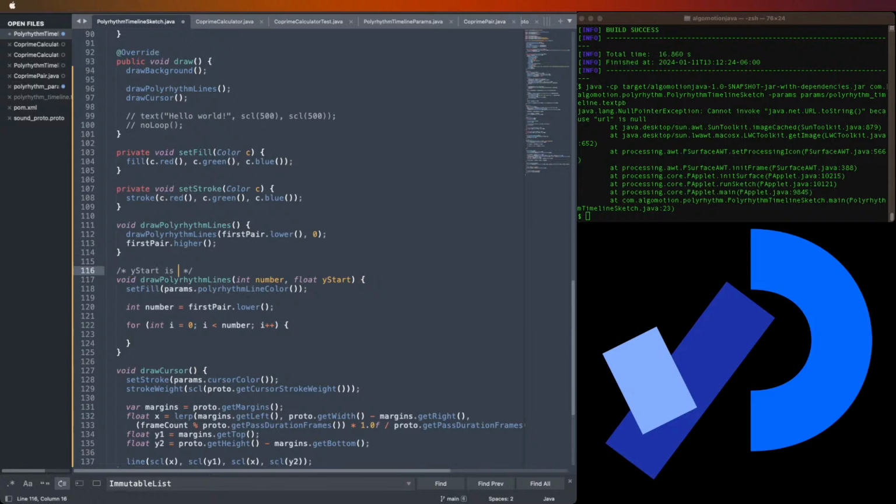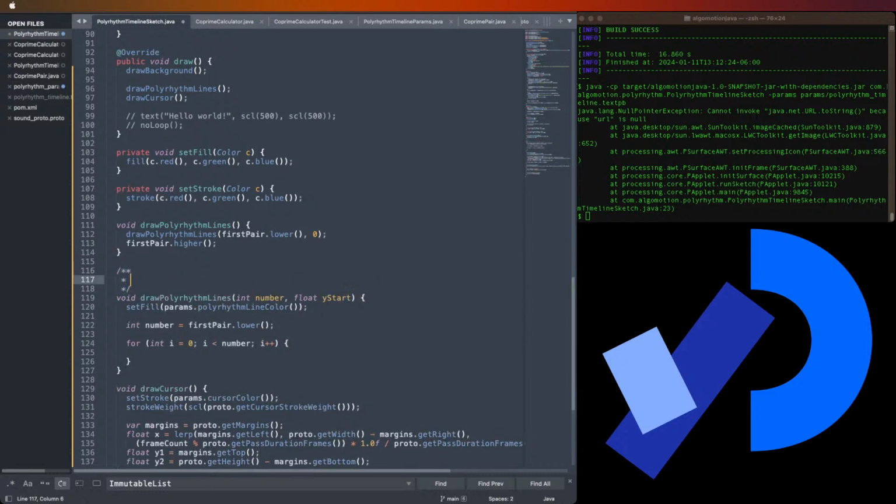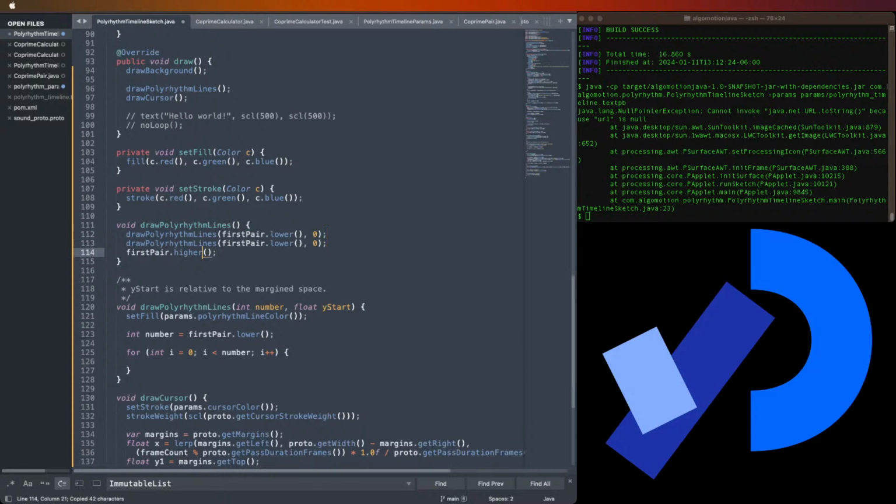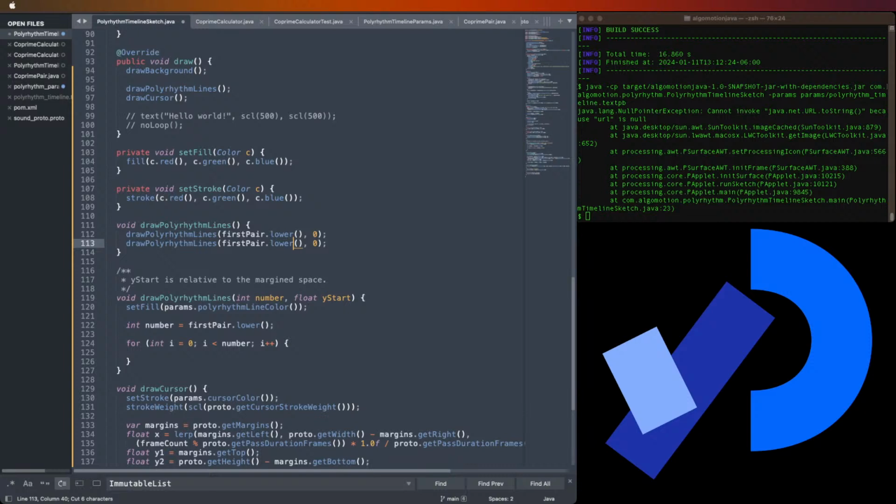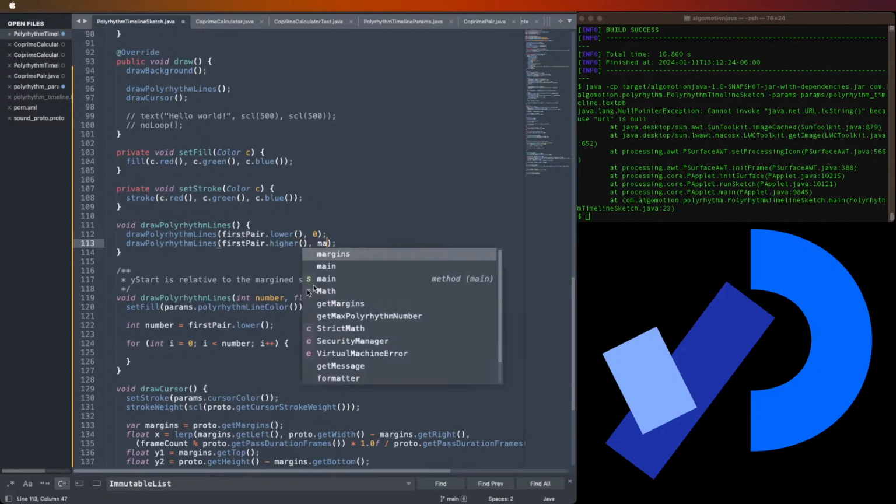Y start is gonna be relative. Y start is relative to the margined space. Margined, probably not a word, but that's okay. No, this will be margins.